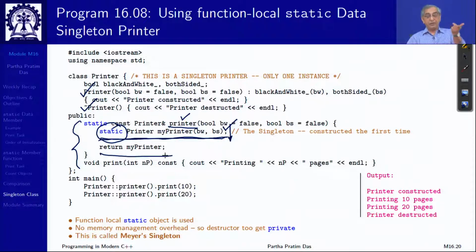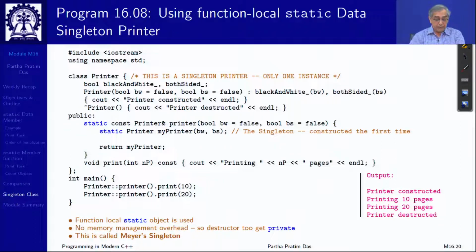So, what will happen? First time I call this, it has not been constructed, it will get constructed and remembered. Second time I call it, it will not be constructed again, because it has been, and the same object will be returned. So, it is even a simpler solution. This was originally proposed by Scott Meyers. So, often this is referred to as Meyers singleton. You can use this design, which is very simple. I mean, you do not have to remember anything. All that you need to do is to just put the constructor and destructor in private and then have the access function.